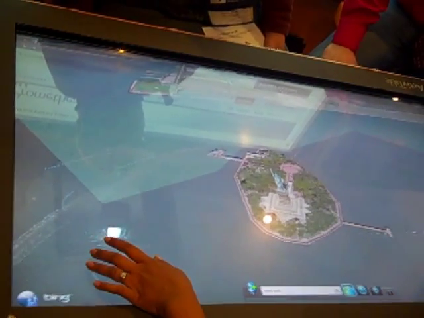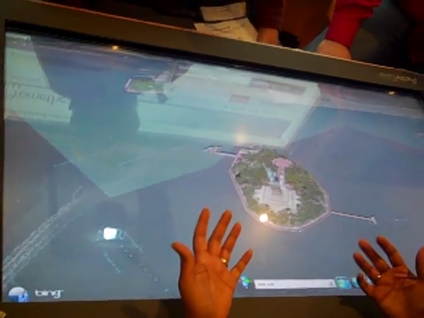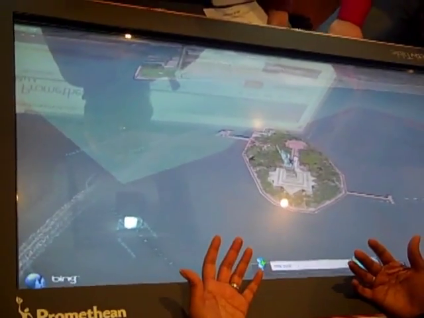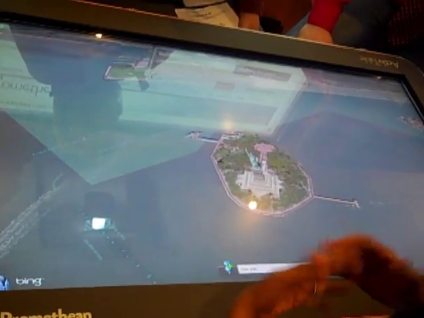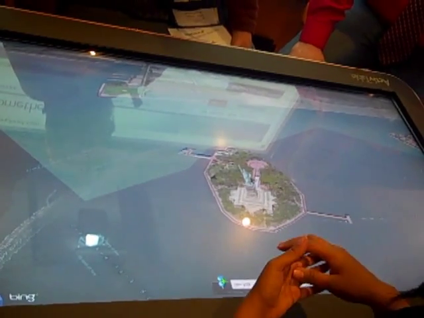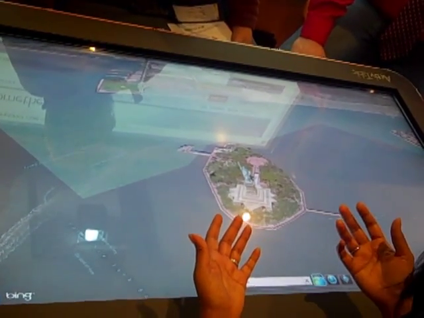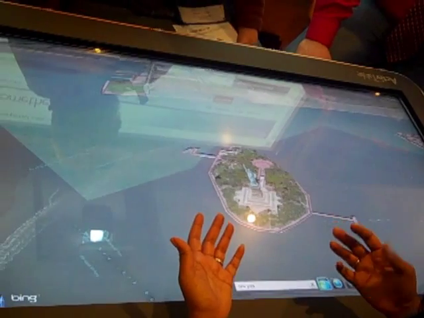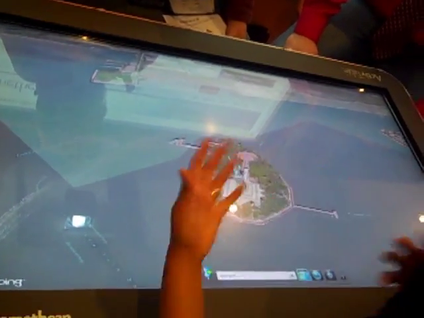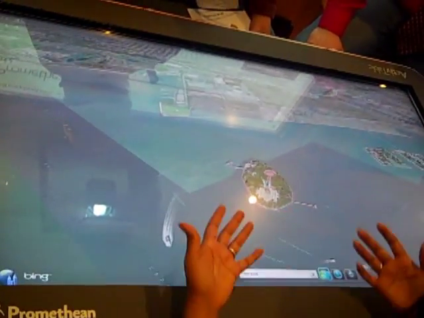I always tell teachers the way you would utilize something like this in a classroom is really based on your own creativity. There's a building in Toronto made up of a lot of geometric shapes. Have a class find that, a math class, and now they can measure the angles. Whatever they're learning about in the classroom, they can now go find that on here and visually be able to see it. It just makes it more engaging and interactive for them as well. So I'm going to take you into the Promethean ActivTable software.